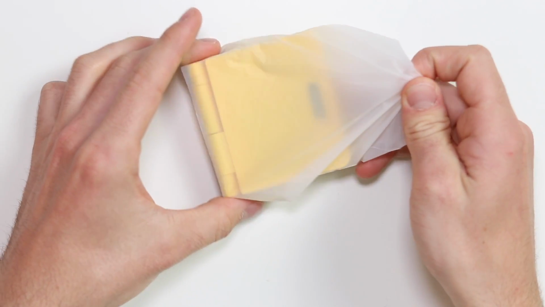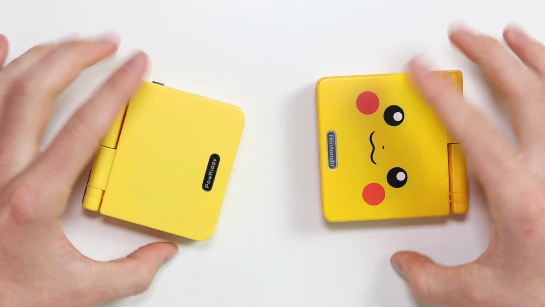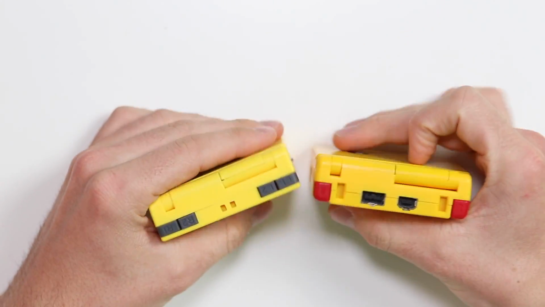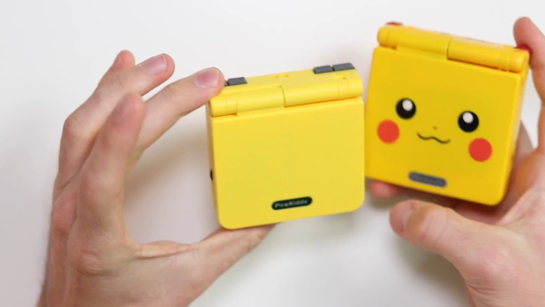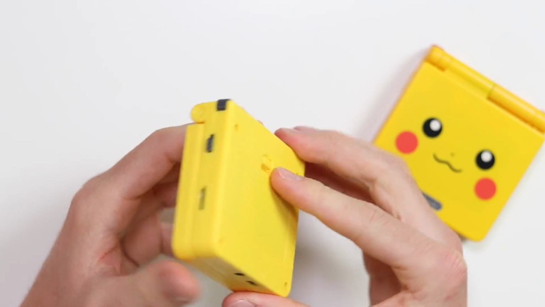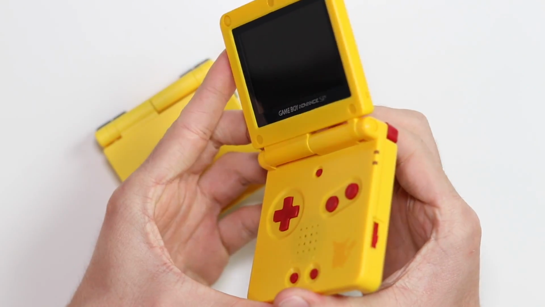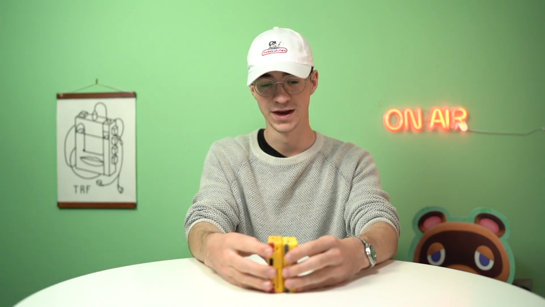So here is the actual thing itself. Now let's really quickly put this next to this, and yeah, you can definitely see it's taken design inspiration from it. It's pretty much the same size, a little bit smaller as you can see there. I really like it, I absolutely love the form factor of it. If it's good, this is something that I'll probably actually use because I love the clamshell design. It's the Game Boy I grew up playing the most on, and I really like the colour yellow.